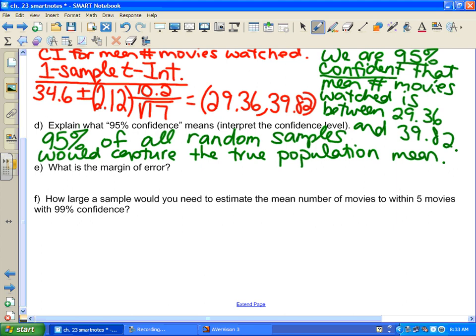Okay, what's the margin of error? There's two ways to find this. We did one way yesterday. If you use the interval, how could you use the interval and find the margin of error? Just did it yesterday. Yeah, just find the difference and then divide by 2. Since I have this formula written down, you could also use the formula. Margin of error is everything after the plus or minus.